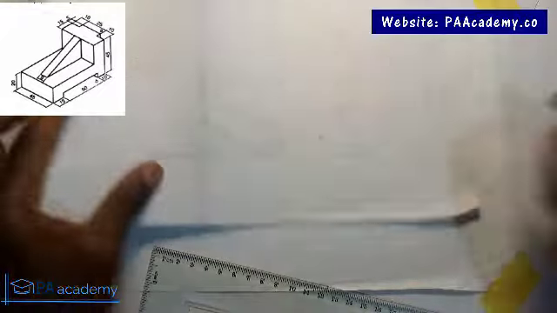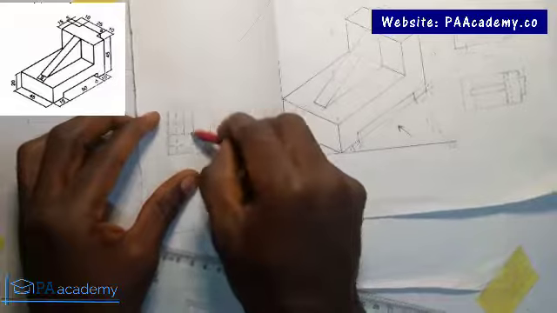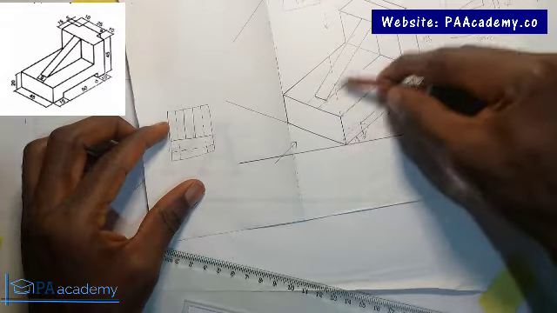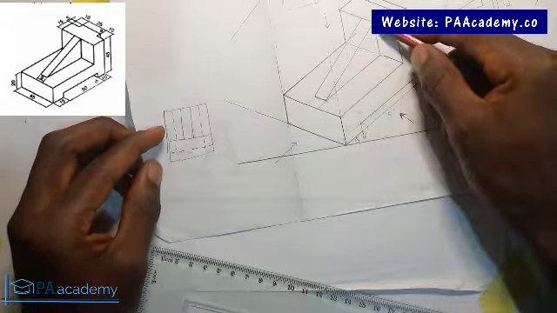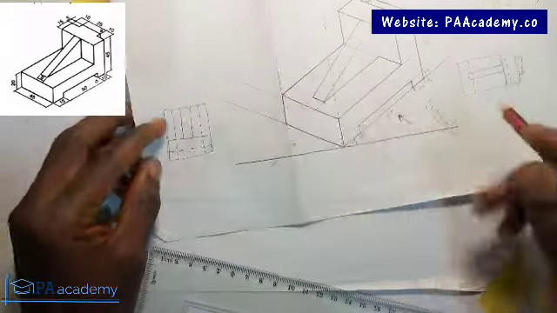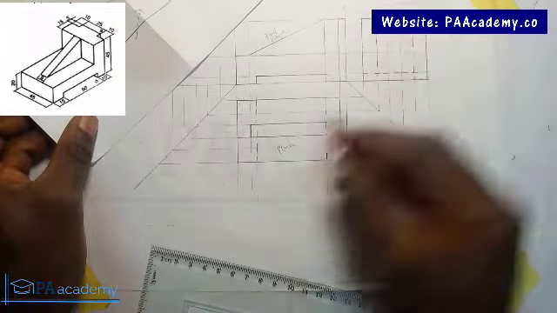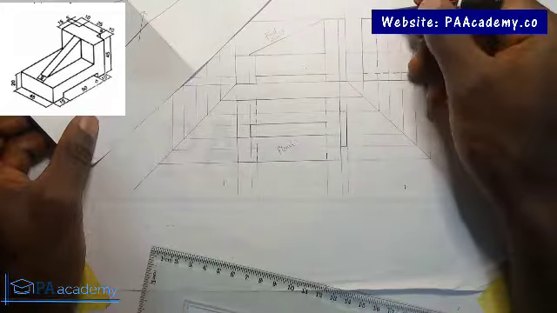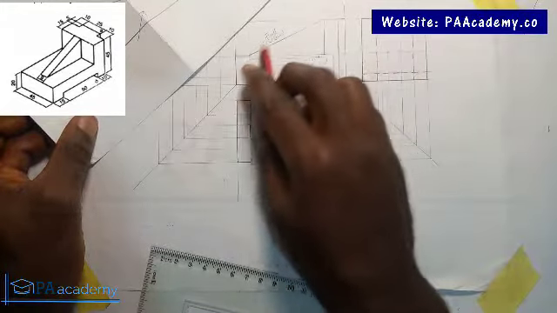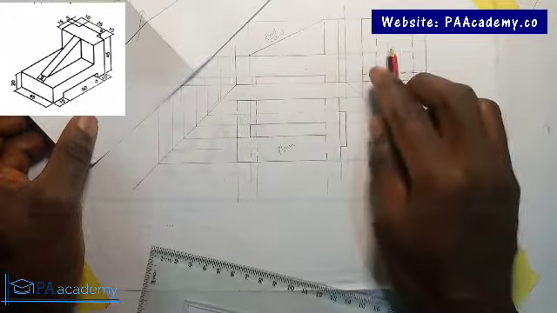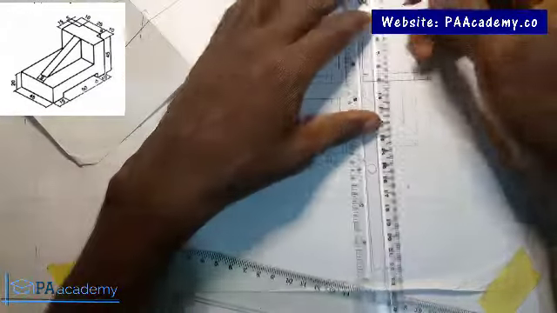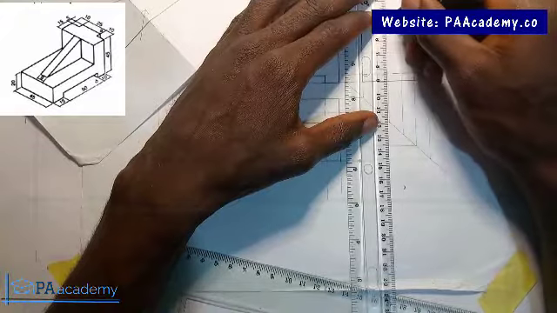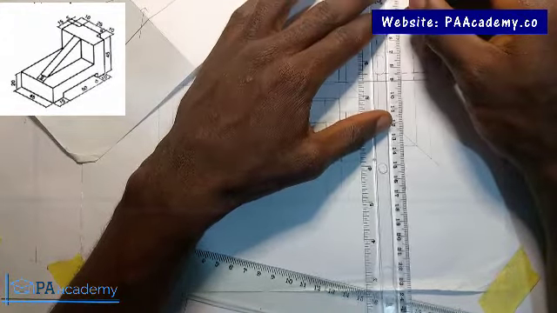Then for this particular one that we can see, this line here represents this. If you are looking at it directly from here, you won't see it as a bent line. Exactly. You won't see it as a line that looks like a slope. What you are going to be seeing is just a vertical line. So that line is this particular line. You can see this is it here. This is the line that extends here, and that line is also going to stop here. If you are looking at it here, this is where it stops. So this is where it's going to stop too. Okay, so this is just going to be a thick line straight to that point.